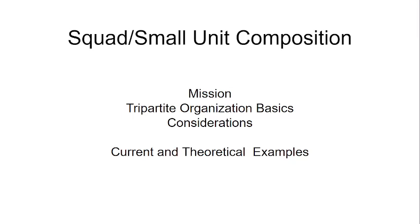Typically speaking, even in the Army, all of your brigades have three regiments, all of your regiments have three battalions, all of your battalions have three companies, all of your companies have three platoons, all your platoons have three squads, all of your squads have three teams, all of your team leaders have three individual Marines, or individual soldiers, and so on and so forth. Obviously there's some variation, but that's the basics of it.